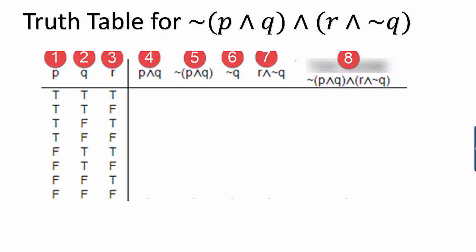Column 8 has to have the whole statement, and what's the only connective that hasn't been analyzed yet? This one. So in column 8, that's the one new connective. These others were all analyzed in the previous columns. All right, so now that we have our plan of how we're going to analyze the truth values of the connectives, we are going to go column by column and do so.